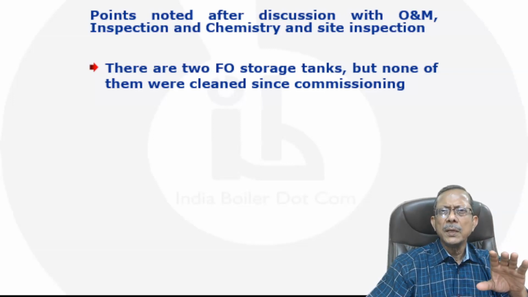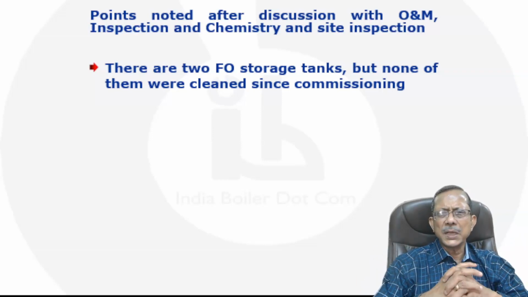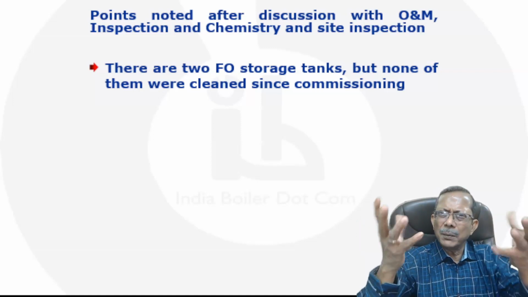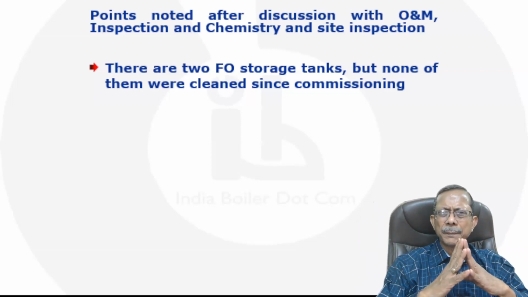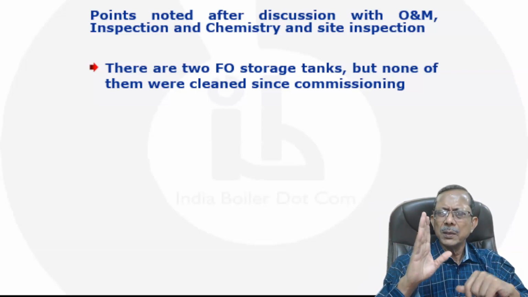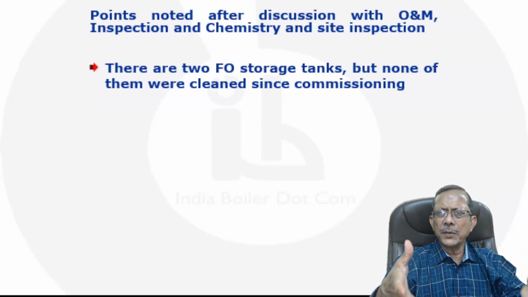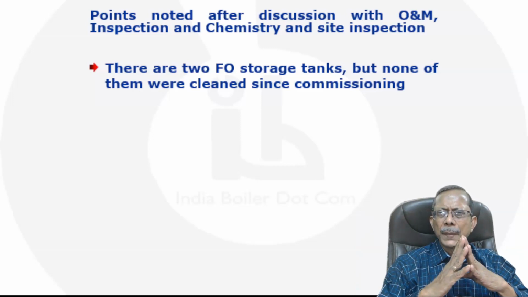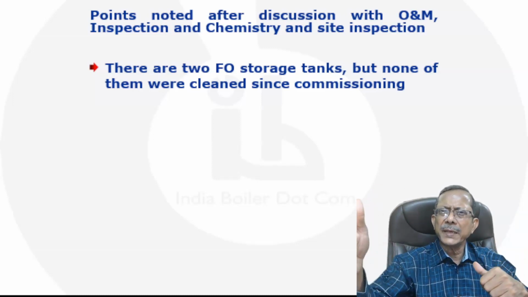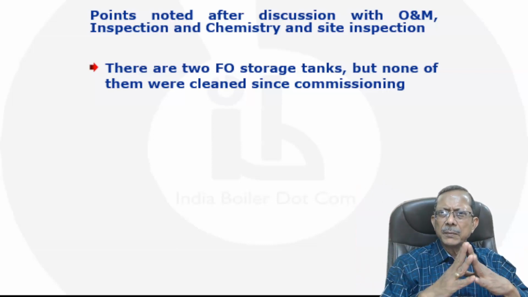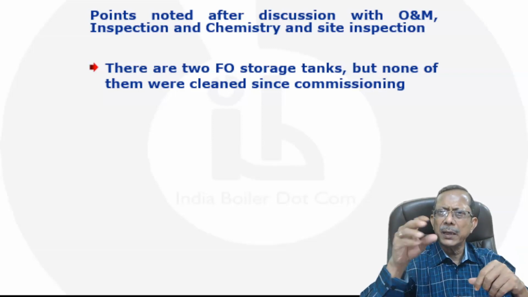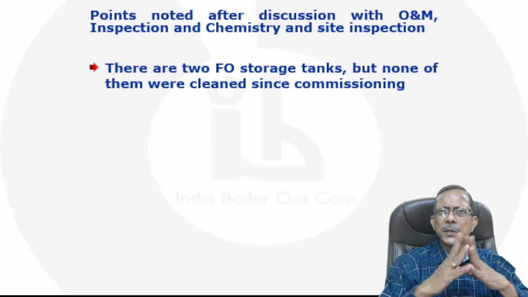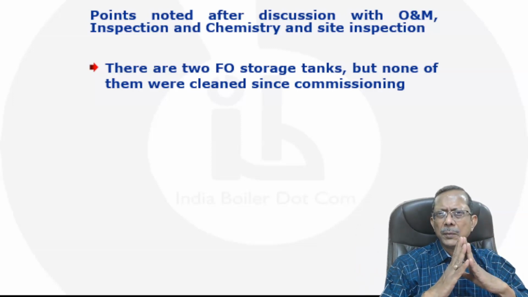So no cleaning in the FO tank would definitely suggest a high accumulation of sludge in the FO tank, because FO comes with a high amount of solid contamination, right? For 8 years, it has not been cleaned. So if there is a high deposition of sludge, there is always a possibility of this sludge getting carried over. If you feel that it is going to be taken care of by the oil filter, the discharge strainer, that would be a wrong idea. If the discharge strainer goes on getting accumulated, right, there can be a possibility of carryover if it is not cleaned on a regular basis, right?